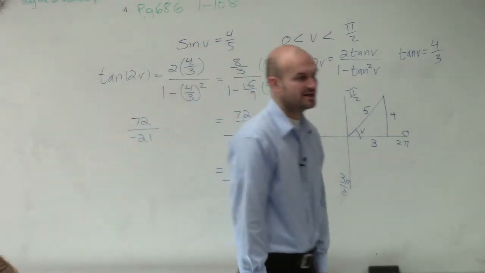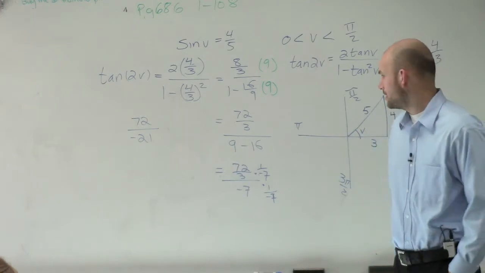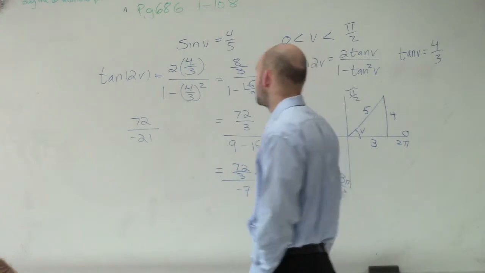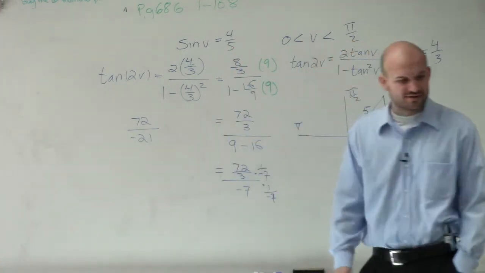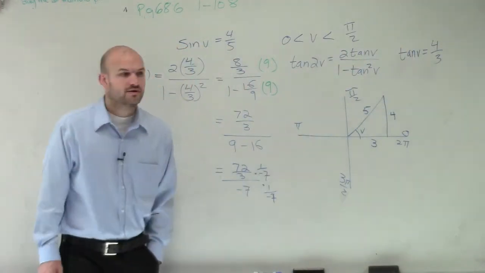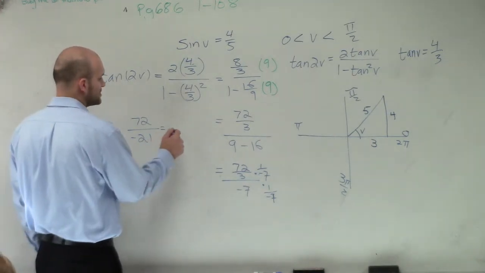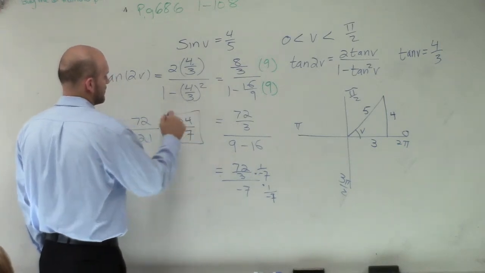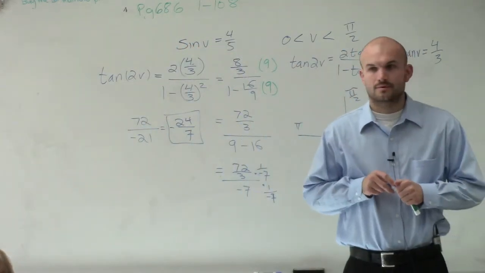And then we could say, does 21 divide into 72? No. Think about any other common numbers, 7 or 3. 3 would go into both of them, right? So this will reduce down: 3 goes into 72 how many times? Let's see, it goes into 60 20 times, and 12 is 4, so 24? Yes. So we could say then this can reduce down to -24 over 7. And that'd be your final answer. OK? And that's it for that.